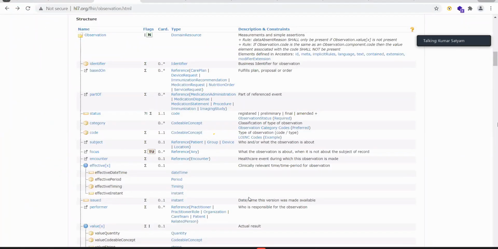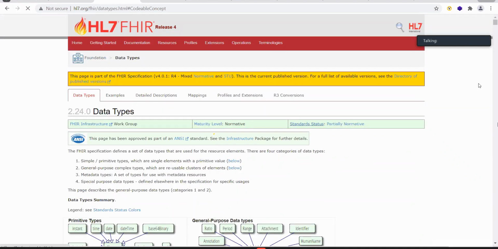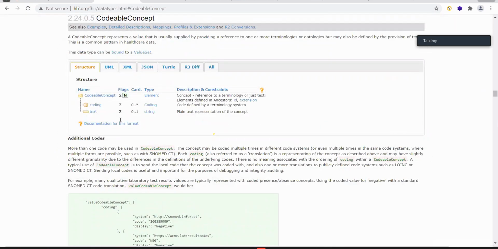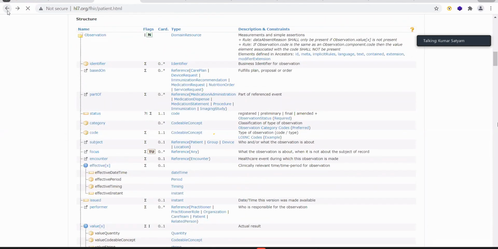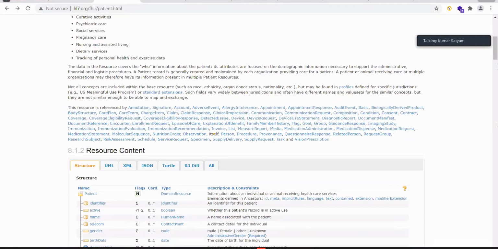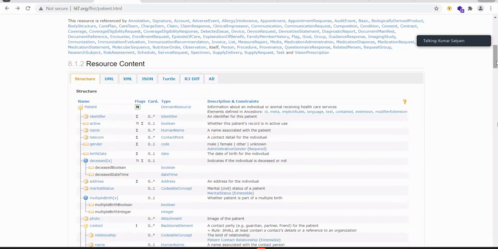Okay, and codable concept has, if you see, multiple codings that you can have. So when do you use codable concept, right? What happens is, say you want to represent a disease, right? And that disease can be represented in multiple terms.